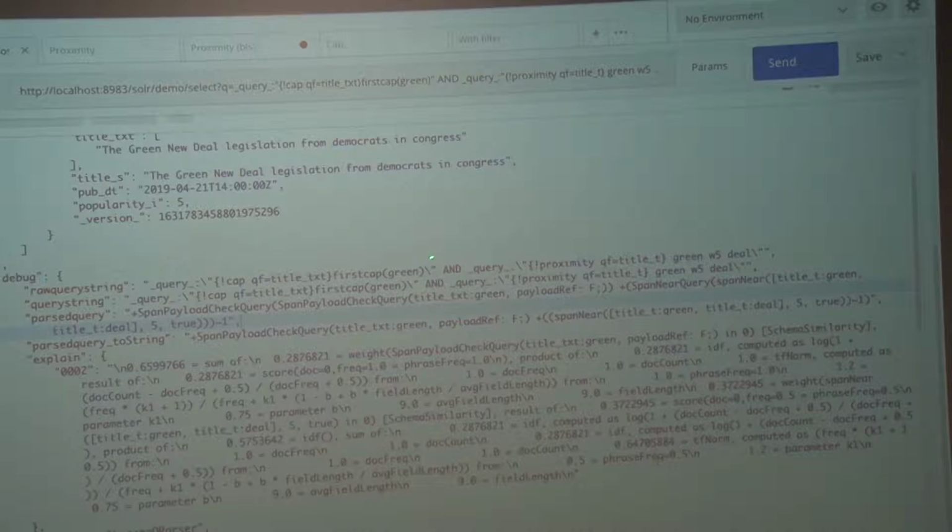I don't have a whole lot of time to talk about the capitalization, but the span payload check query is a primitive in Lucene, which allows you to say, I want to match on green, but also on payload letter F. Letter F was just my convention to denote a term which was capitalized.